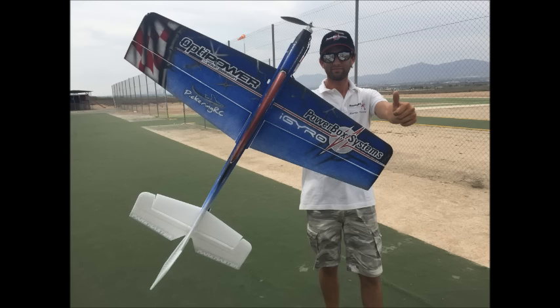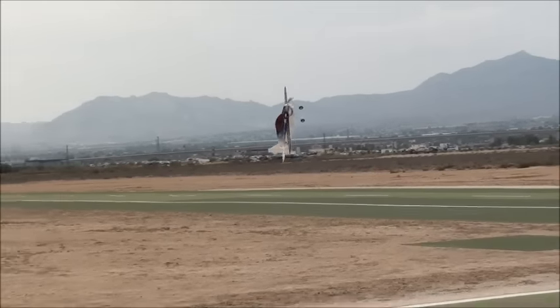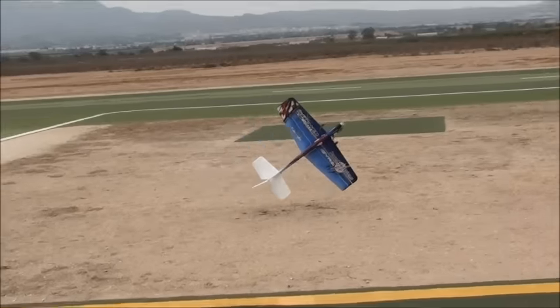It just gets rid of those bumps in the road, or in our case, the bumps in the air caused by the external influences such as wind or thermals. The objective is therefore simply to make the plane fly as smooth and as consistently as it does first thing in the morning when we go to the field and there's absolutely no wind.